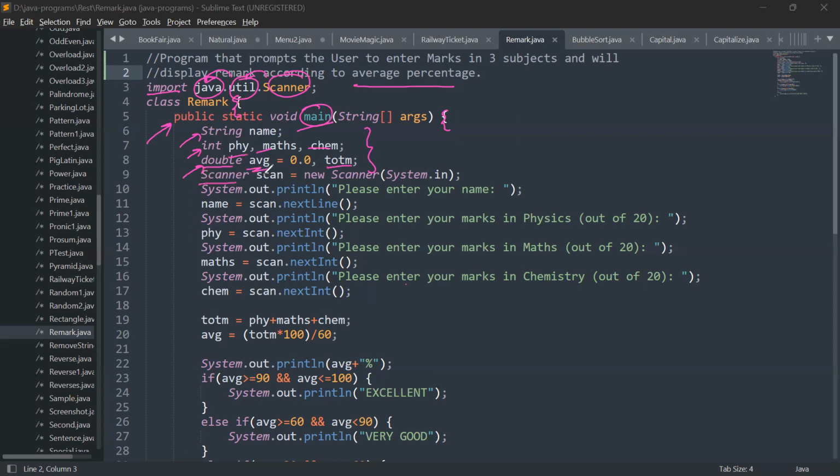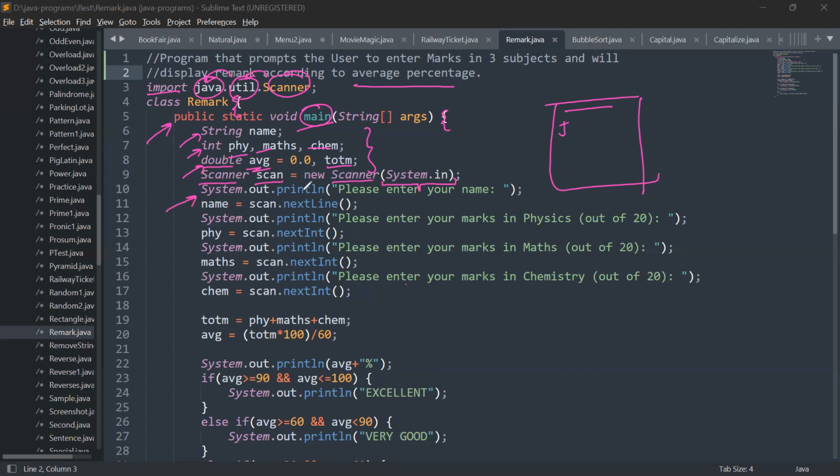Now in the 9th line, we have Scanner scan is equal to new Scanner. As I said in my previous few videos, if you haven't watched those videos, please do. System.in is used to accept the input stream from the keyboard, which the user will enter. So for example, if on the terminal window they've asked, please enter your name, and you enter, say, John, the first letter that you enter, J, will be the input stream from the keyboard, and the System.in package will accept that input stream. Scan is the variable which stores the reference address of the Scanner object.